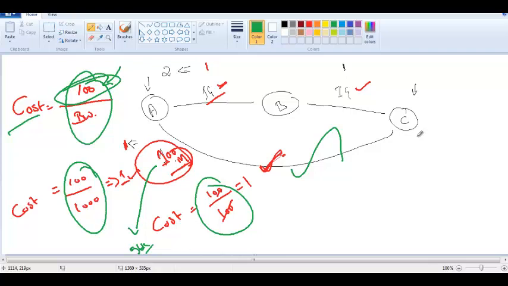So 100 was kept as a metric, as a reference. That 100 has become a problem today because we now have 1 gig and 10 gig links also.